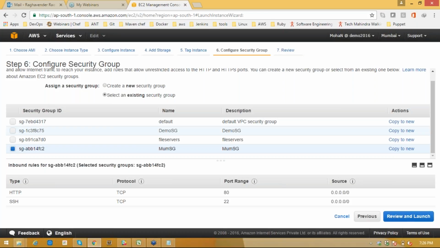See that some security groups are already defined. In that I set different ports. HTTP, HTTPS or SSH, different ports are enabled. So clients can log in, or clients can do operations only on that particular port that is enabled, or only from that particular IP they can access. Is that clear? What is the security group? Any doubts?